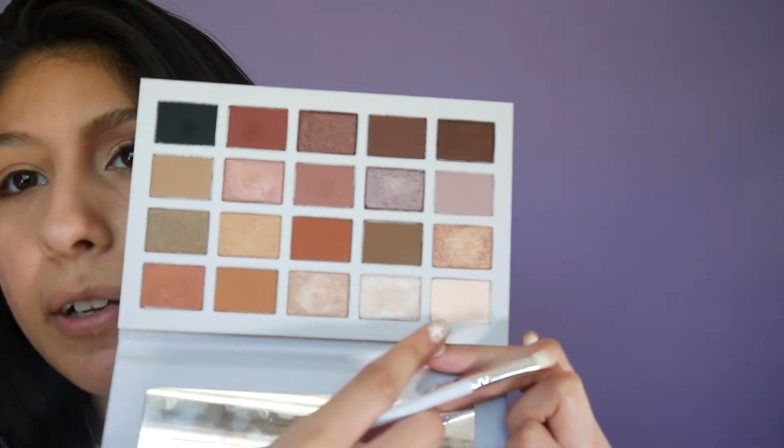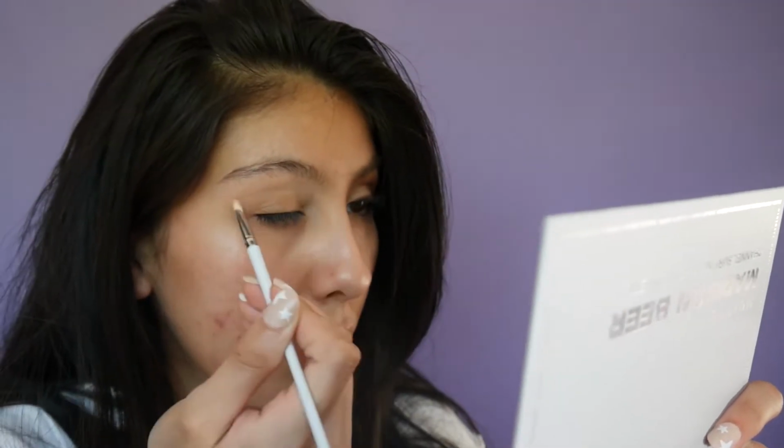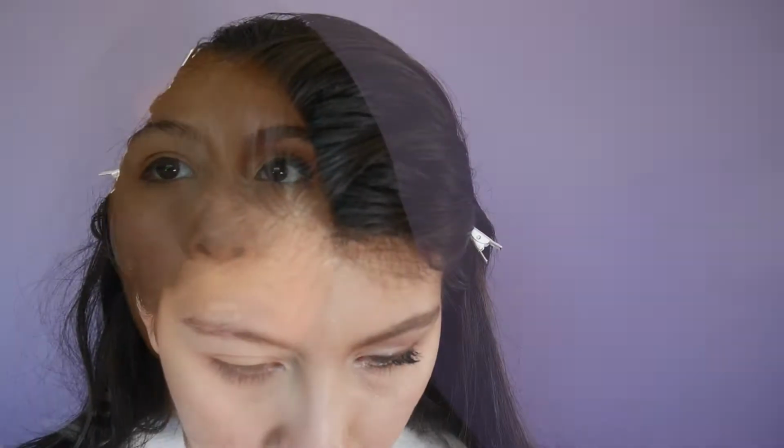So for the eyes, let's see. I'm gonna go in with the pointed packer brush, this one. And then I'm gonna go in, I think it's called White Rabbit. Go in with this shade right here. And then I'm gonna pack it on my brow bone. Pack it on there for now. And I'm also gonna bring that to my crease. Right there, like that. The mirror's pretty big, so it's nice when you're doing your makeup, you can see your face really well.